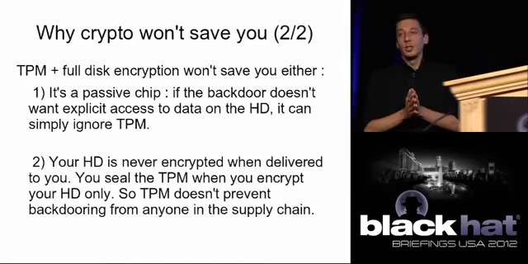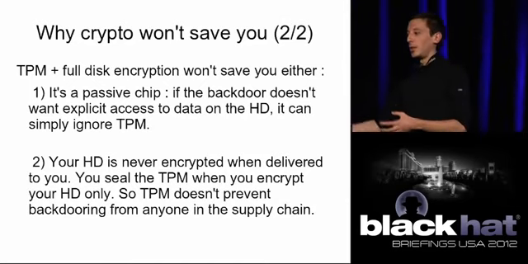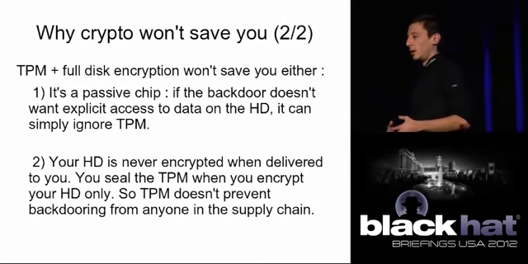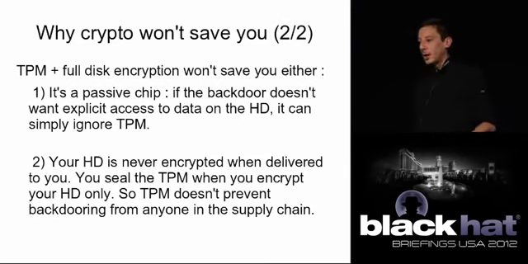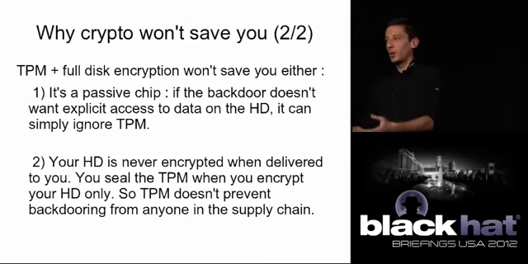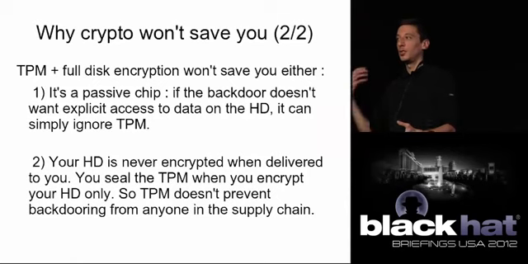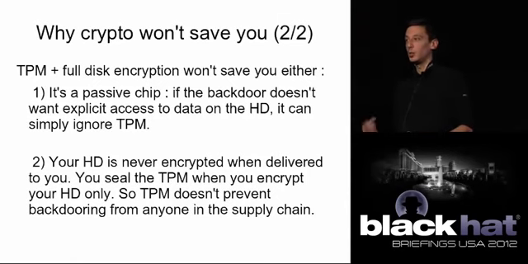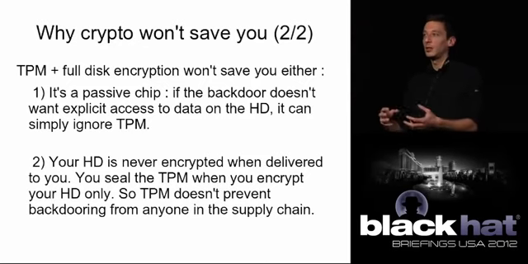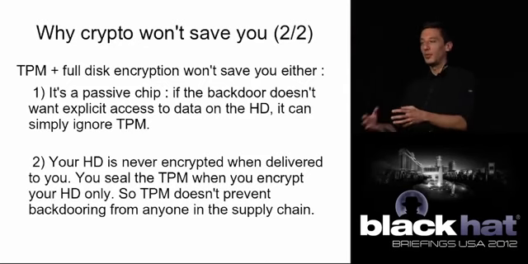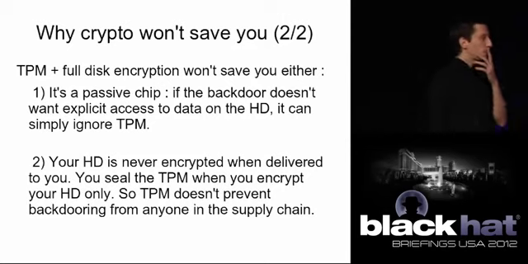The main problem when it comes to supply chain backdooring is that when someone delivers you a new laptop, they have not encrypted it for you, which would also be a problem. I mean, if they did, they would know your password, obviously. So they give you a laptop which is not encrypted, which means that the TPM is not sealed, which means that the TPM is actually not used. So the TPM is not made to prevent this kind of attack.